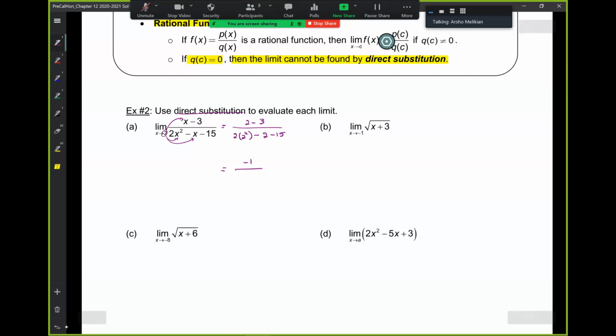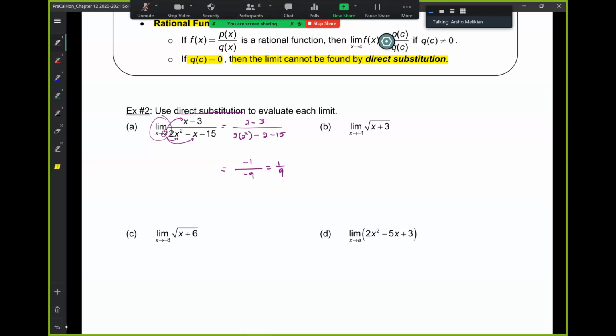Okay, so that's negative 1 over 8 minus 2, 6 over negative 9, right? 1 over 9. Okay? So do you see how the limit symbol here disappeared the minute I plugged it in? That is an actual thing. All right, so let's do another one. That's it. It's just 1/9.